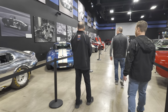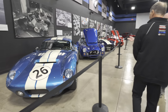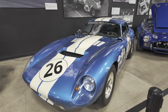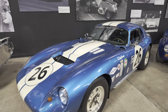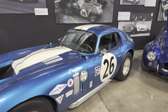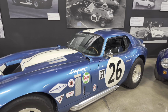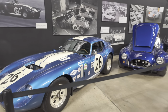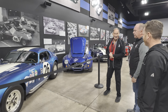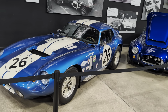The famous Shelby. So these cars, like this car here, this is a fiberglass model of the car, but this is designed to be driven every day. This has air conditioning, heating, has a taller roof in it so you can get a taller person in the car. The design is there, but when you really look at it, it's different. It's actually a bigger car, and larger people can fit in it easier. It has things like air conditioning, which that car doesn't have.